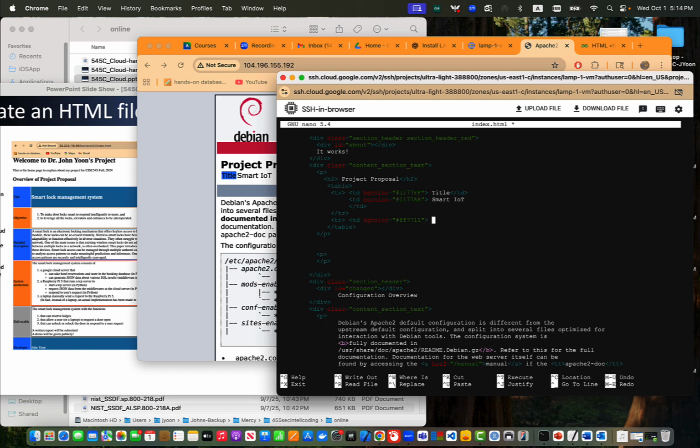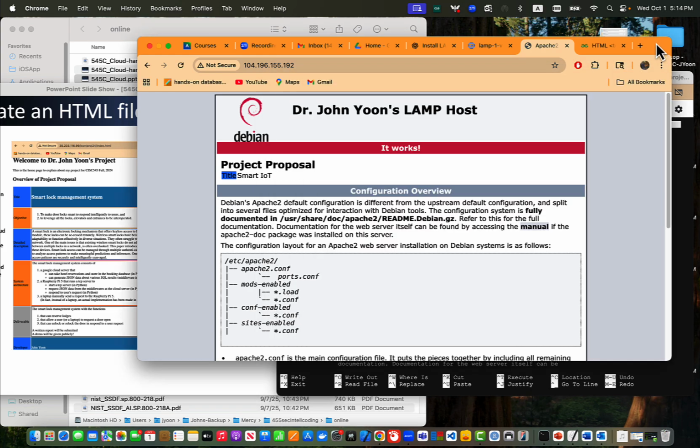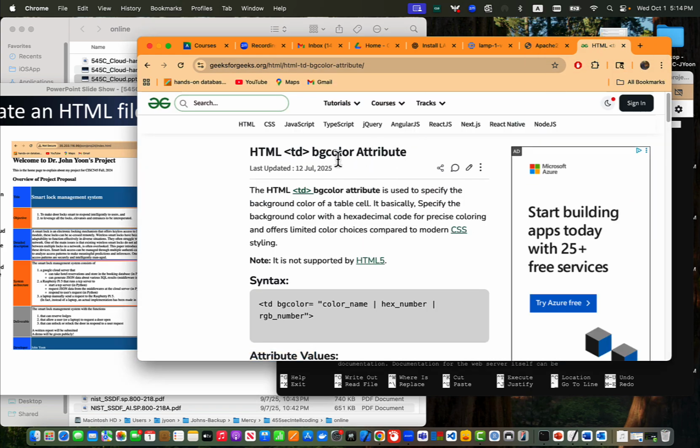And I would just say objectives, and then TD color equals outline only, right? In this case, not really background, but cell outline. How can I do that?